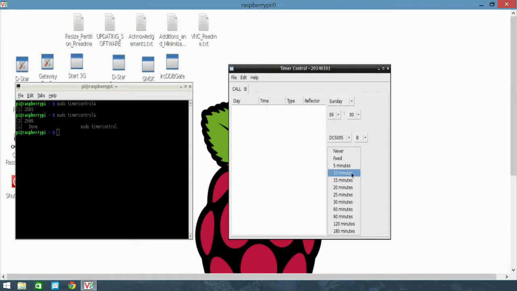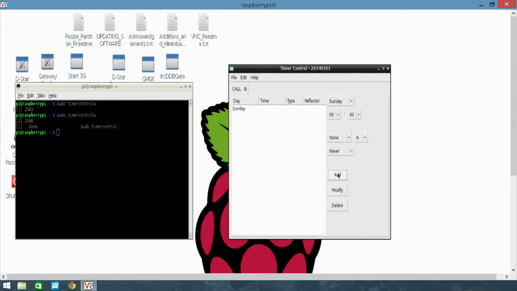We set here the relink interval, so if someone disconnects our repeater, and there's no activity on that repeater thereafter, they've finished with it, 20 minutes later it will now reconnect the DCS5B. So this is your relink interval time, but that amount of time has to go without any other traffic being heard locally, because as soon as it hears local traffic, it resets the timer to 00, and we count up to the interval again.